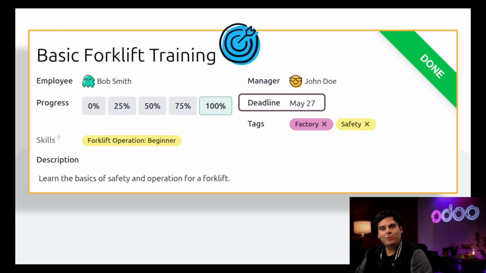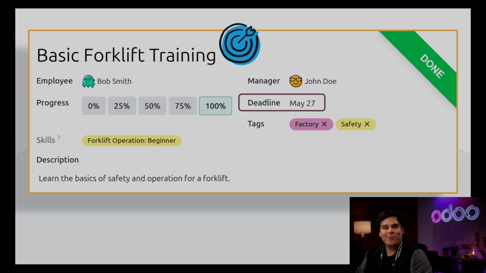We assign goals during our annual performance reviews or when we identify areas where an employee can develop new skills or improve their work. By setting the right goals, managers can track progress, support career development, and ensure employees stay engaged and motivated. So, follow along to learn how to assign and manage employee goals.